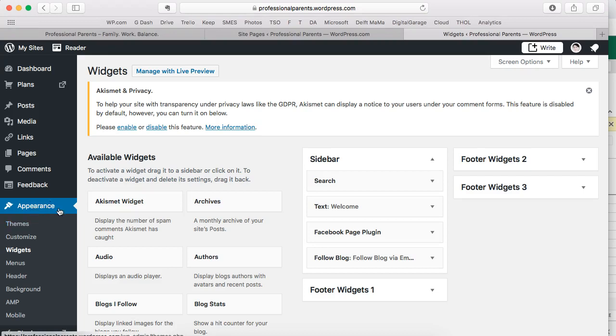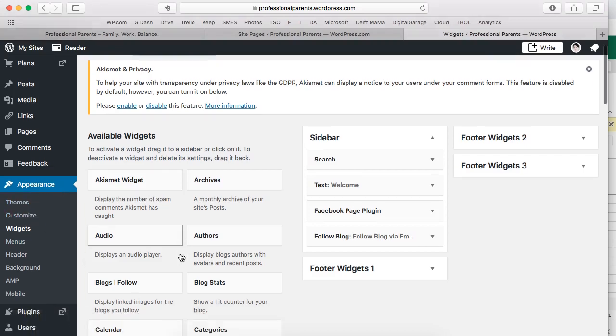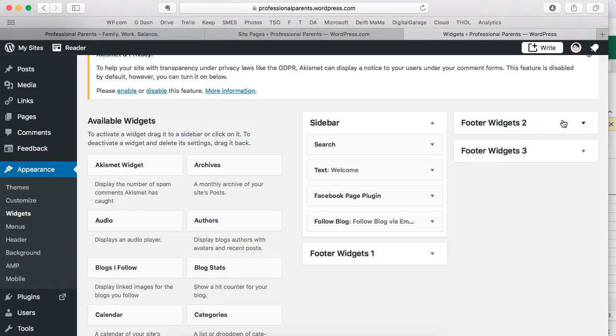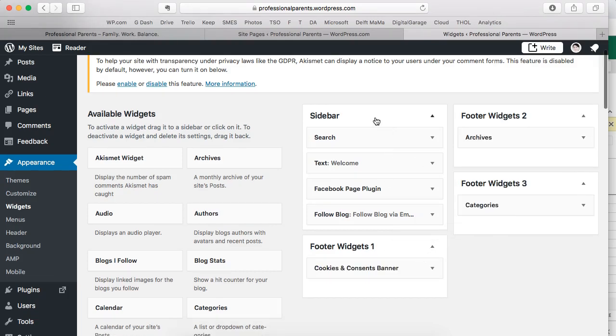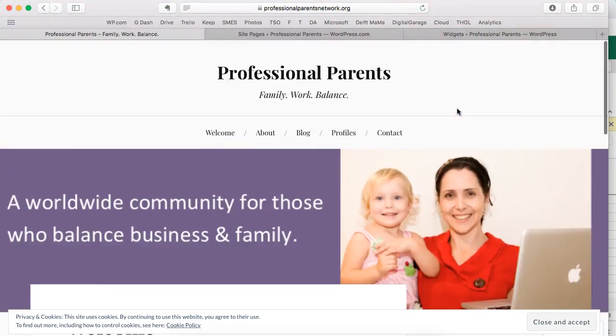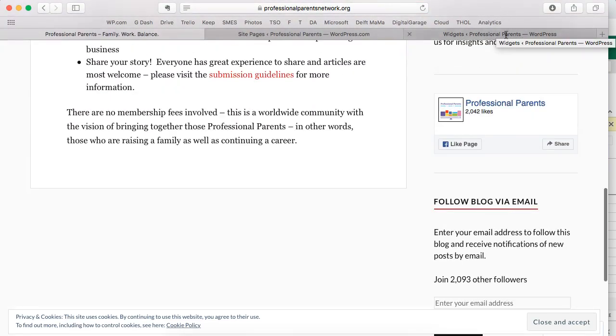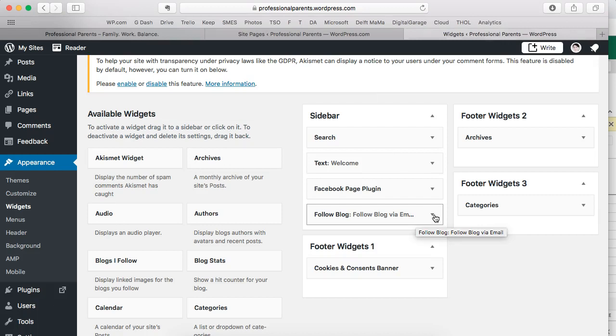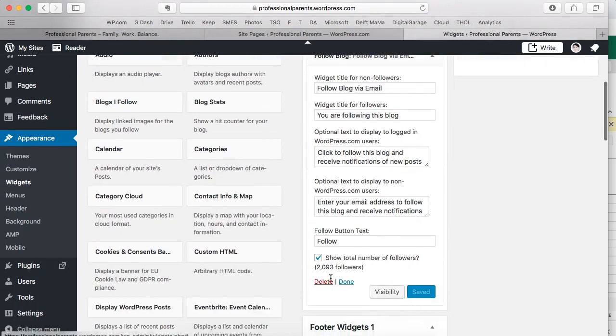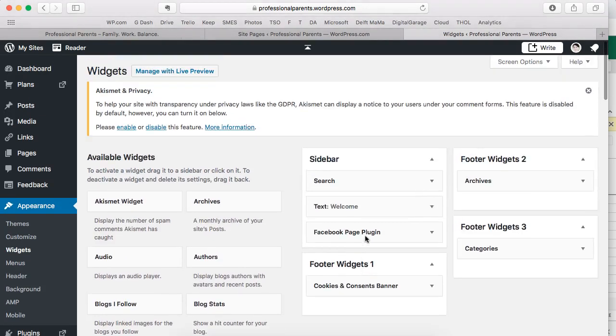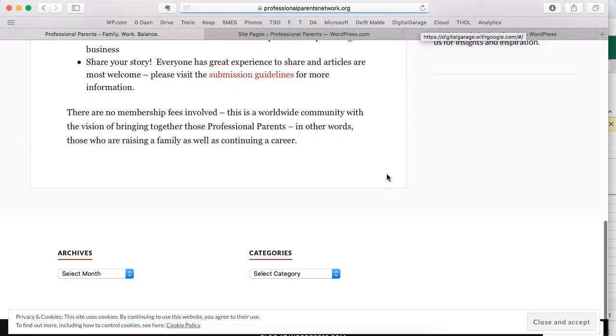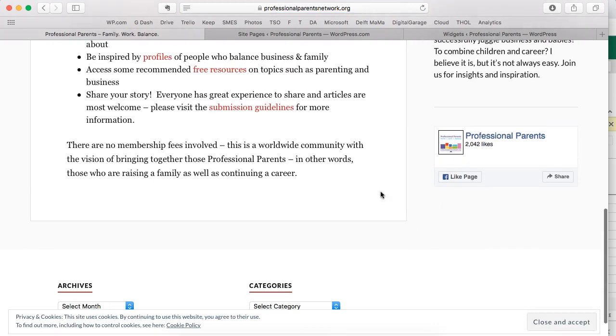I thought it was taking me back to the Appearance and Customize, which is what we just did, but this is the one I prefer to work in, because you can see here it's easier to just open and see what you've got. So here we've got sidebar, footer widgets 1, 2, 3. If you go back over here, sidebar again corresponds with that. So I want to get rid of that follow blog, so I drop down and delete. This view you don't have to save, it automatically saves. Publish as we did with the other, and see now that's gone.